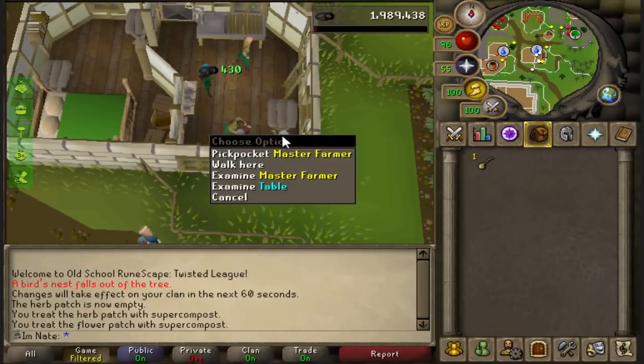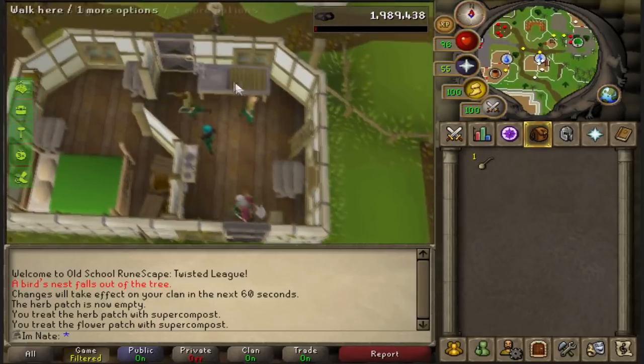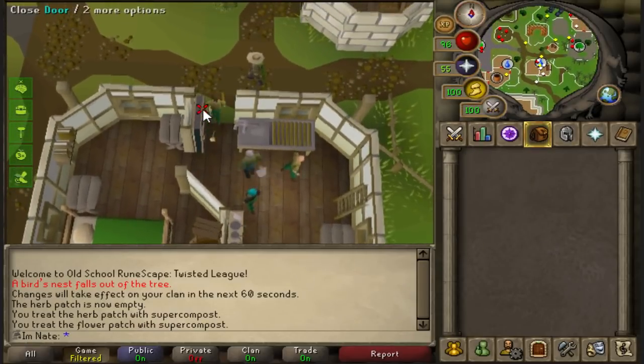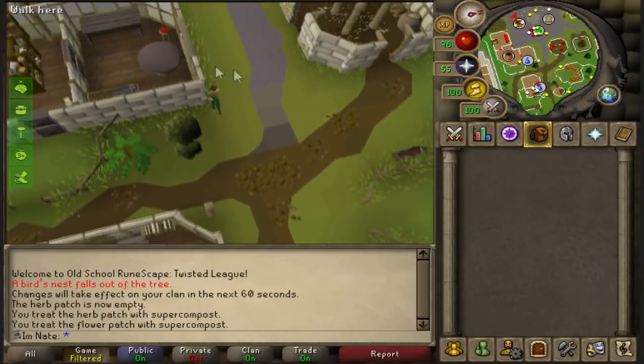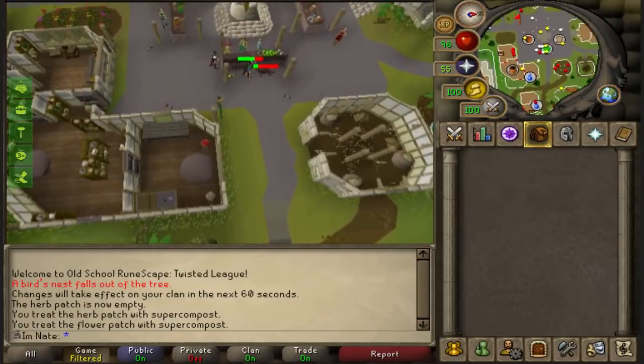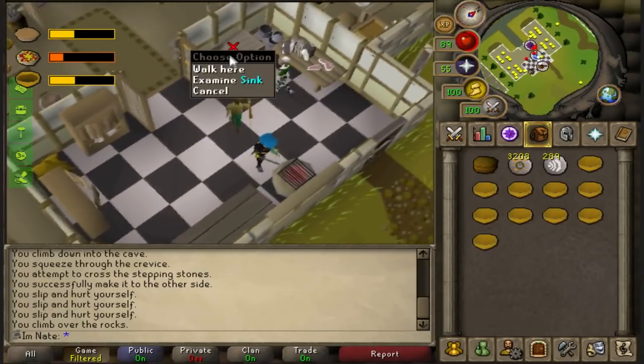Once you hit 45 Thieving, then you can pickpocket master farmers. If you don't have any seeds, this is where you're going to start getting your seeds from the master farmer. If you do have your seeds, you just want to pickpocket the master farmer once, and that will complete a task. So once you have your seeds from the master farmer and you've done the task, you want to go ahead and move over to the mess hall.